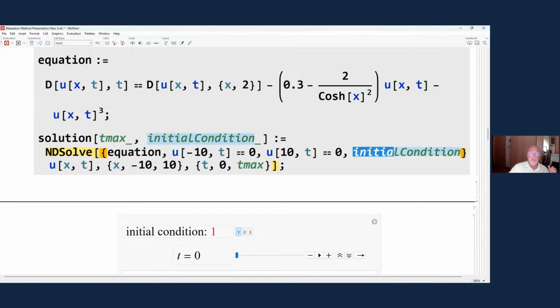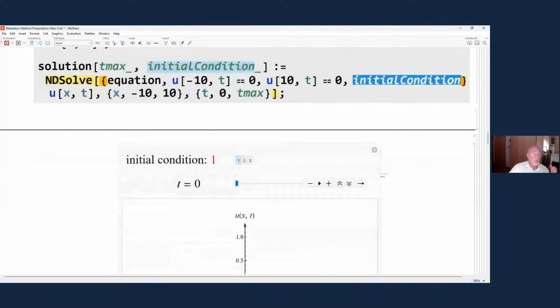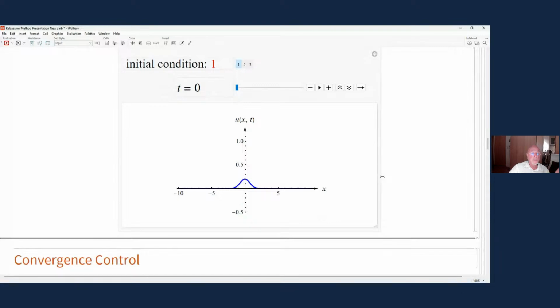So here I will introduce the initial condition, depending on the initial conditions that we would like to use. And here you see the plot of our solution. Yet what you are seeing now is just the initial condition. So this is a small bell-shaped function at the origin of coordinates. One here means that we used this first initial condition and we start evaluating this solution.